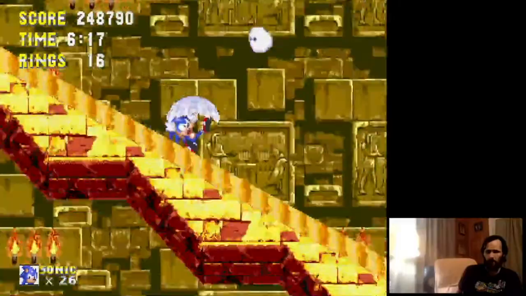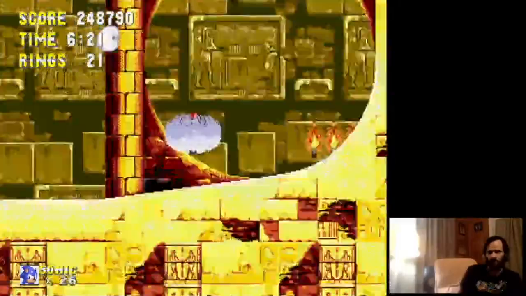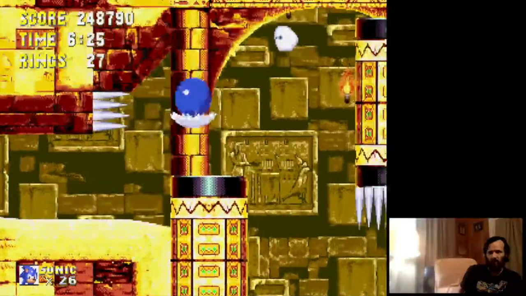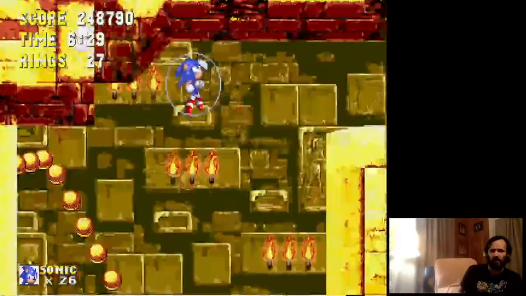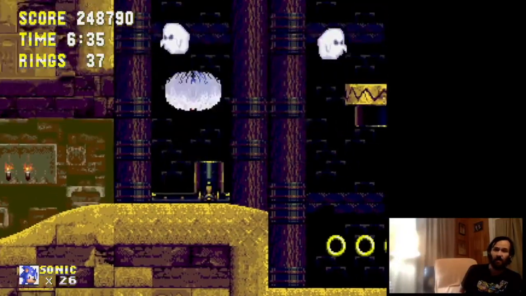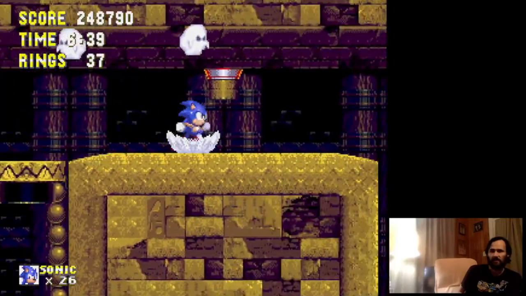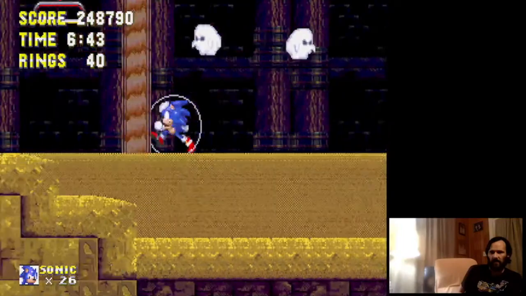Alright. I think we're good. Yep. This is where the path splits. Knuckles has to go down because he can't make that jump. And Sonic has to go up because he can't proceed down there. Alright, we needed to break that. Luckily, this is all it fills.